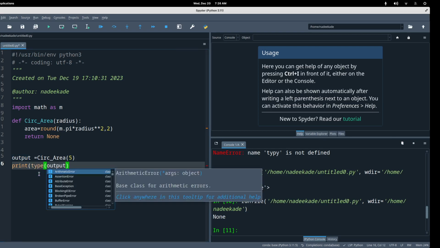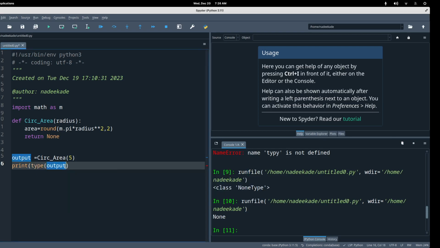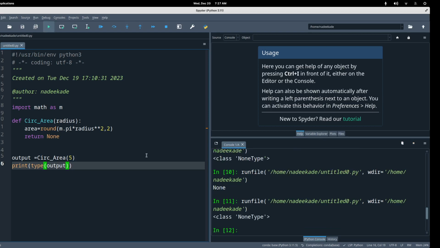Type, now if we run this one, you can see it's again class NoneType. Okay, so this is about functions returning None value.